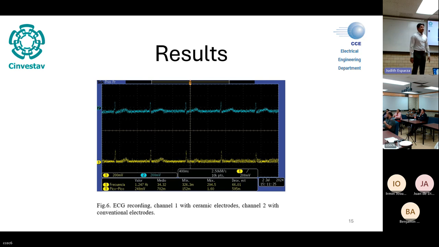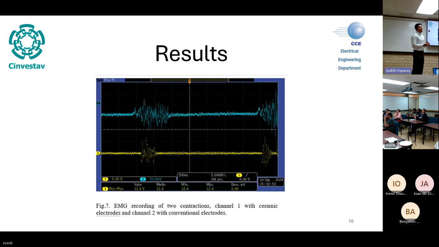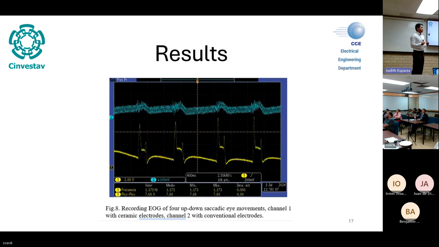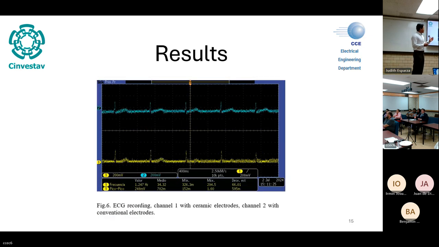Yes. The idea is to have just one kind of electrode for all the different signals and configure different frequencies in our lock-in amplifier. That frequency is chosen to match the frequencies of the biosignal. For example, in this recording, our reference frequency was 1.6 hertz. For EMG, we used about 50 hertz. And here, 50 hertz again. So we can configure our frequency for each biopotential.